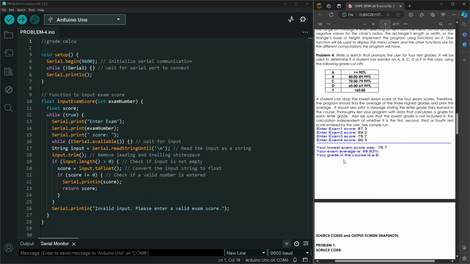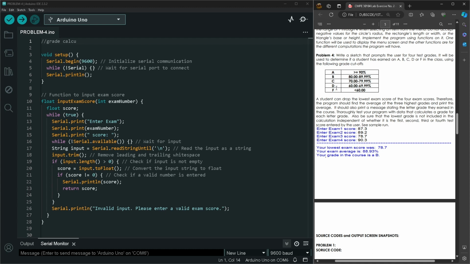After that, it showcases the equivalent of that grade if it's an A, B, C, D, or F. As you can see, a student can drop the lowest exam score of the 4 exams. So it would only find the average of the 3 highest grades and print that average. And then by that average, it would get the equivalent in letter form, A, B, C, D, or F.